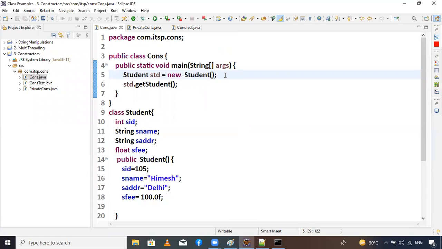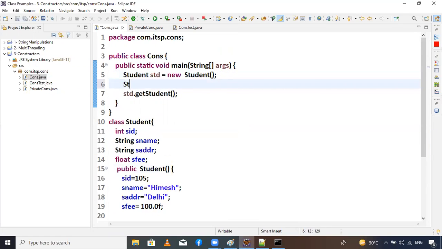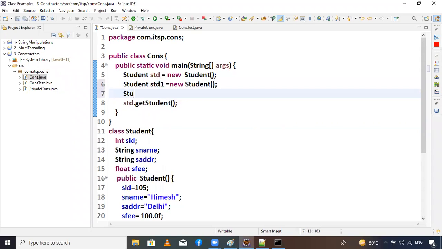Suppose one object is there and I want to create one more object. Student std1 equals new Student, and Student std2 equals new Student. Now three objects are created, and we call the three methods on the three objects: std1.getStudentDetail, std2.getStudentDetail.